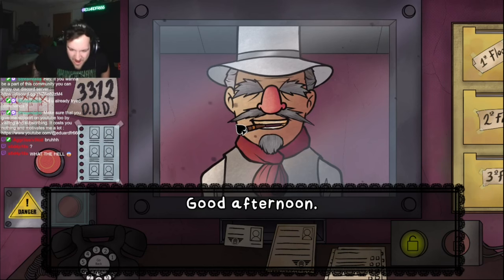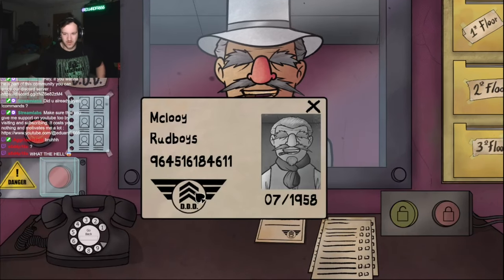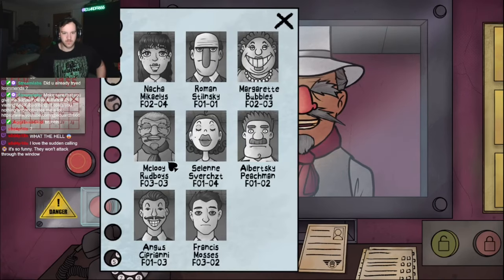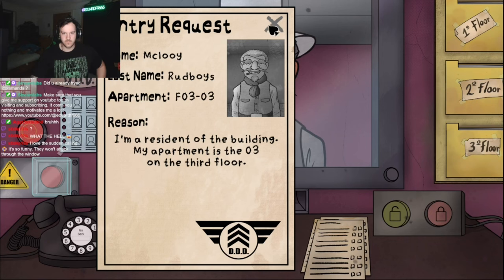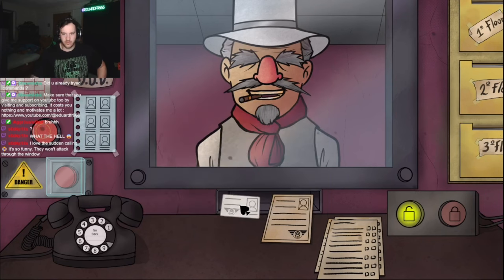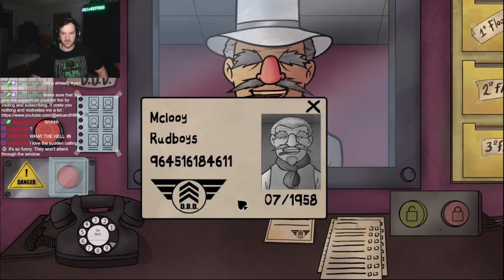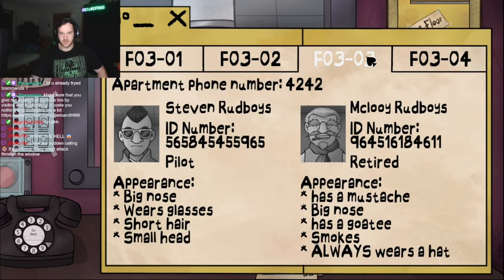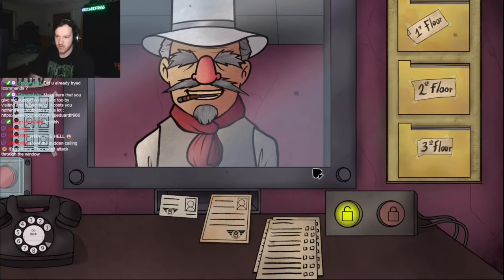What's up, cowboy? How are you? Welcome to our neighborhood. Wait a second. Okay. How are you, sir? Are you on my checklist? What's your name? McCloy Rude Boy. What? Okay, sir. You are looking great. Everything is looking like in the photo. We have a cigar. Please don't smoke here inside. Let's see. He has a mustache, big nose, has a goatee, smokes, always wears a hat. Everything is checking up. What do you think?